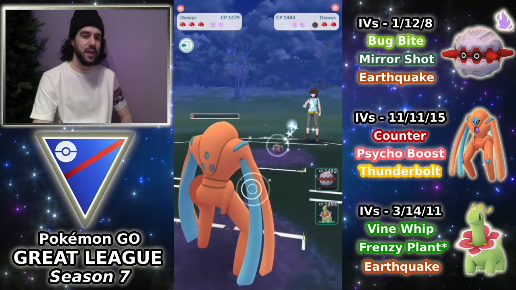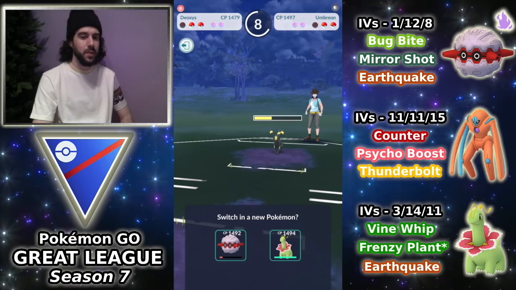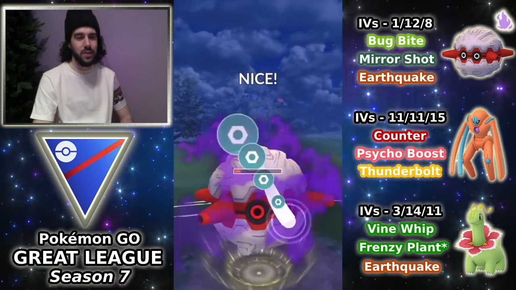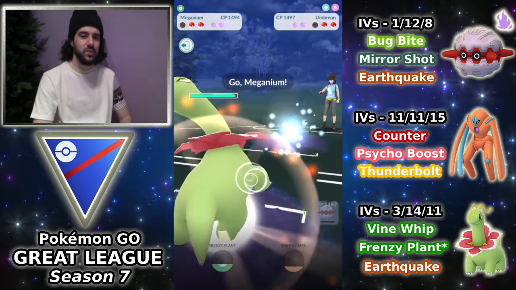We do survive. I get off the Thunderbolt, which should be enough to knock out the Deoxys. They actually let it go down instead of going for a switch advantage. They could have kept this Umbreon away from the Forretress. However, the Forretress is so low at this point that it really doesn't matter, and they probably felt switch wasn't important. So I go for the Mirror Shot here, and then I swap out into my Meganium.